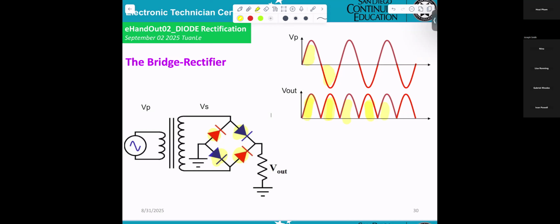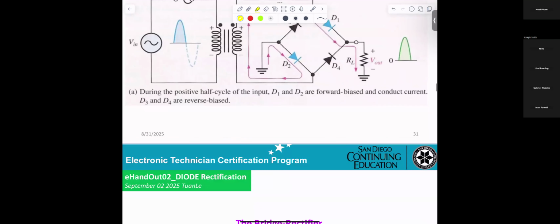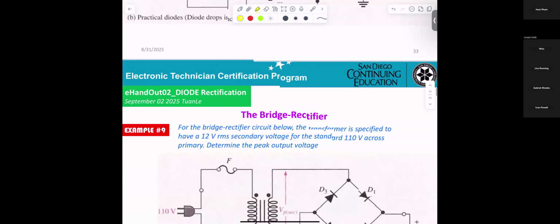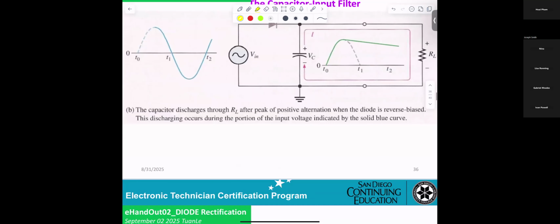However, this one is really cheaper. A center tap transformer costs a lot of money, so that's why they don't want to use one. They use the bridge rectifier. They work the same, but it's much cheaper. That will be explained more when we get the time. Later on, I will explain how they work, not just how to understand them.